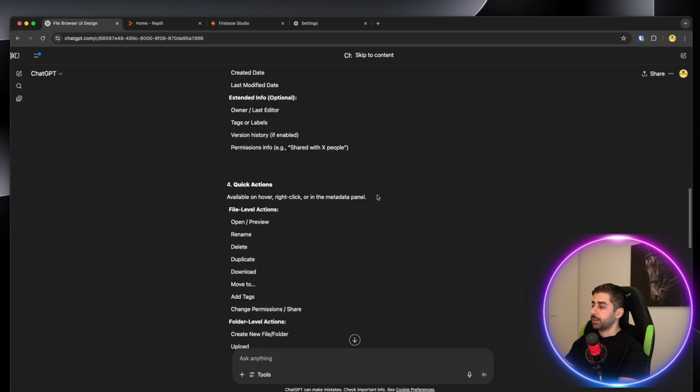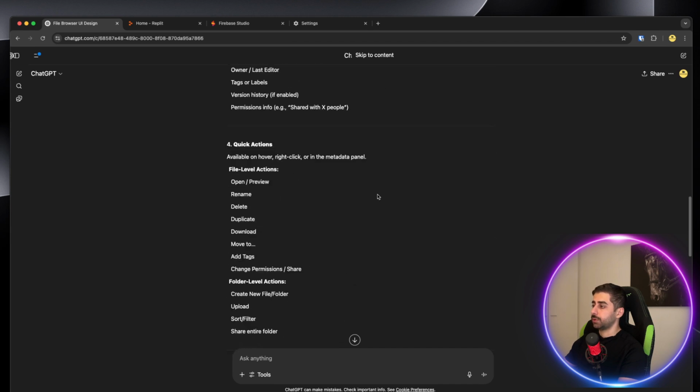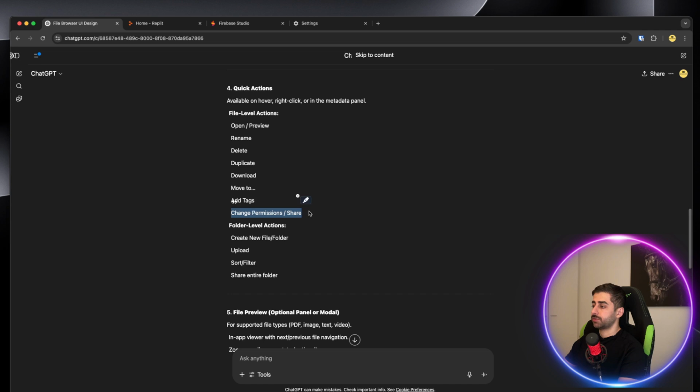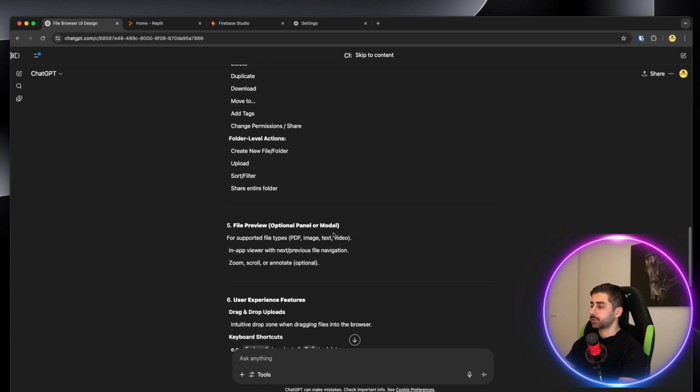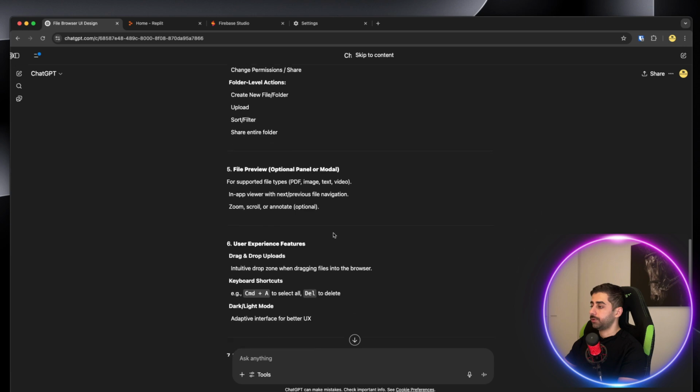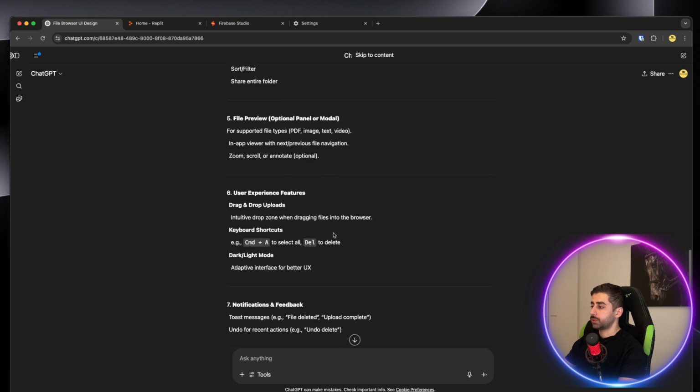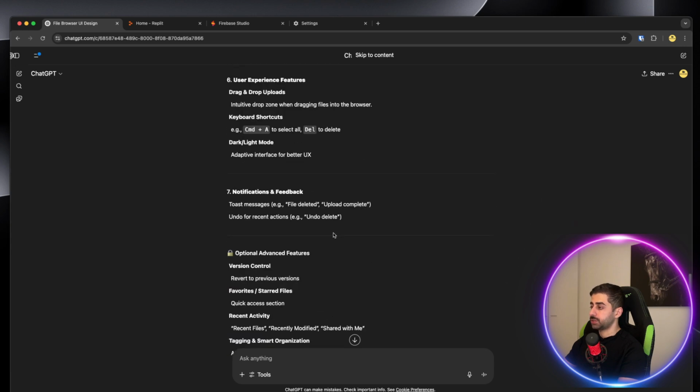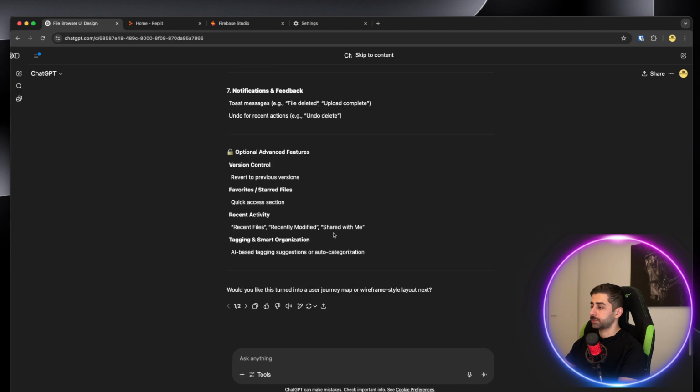In the action side, there will be open, rename, delete, duplicate, download, move to, and add tags. This section will be useful if we have files in the cloud and use this application to browse them. Then there are folder-level actions such as create a new file, upload, and sort folder. There are also file preview and user experience features, notifications and feedback, and optional advanced features.